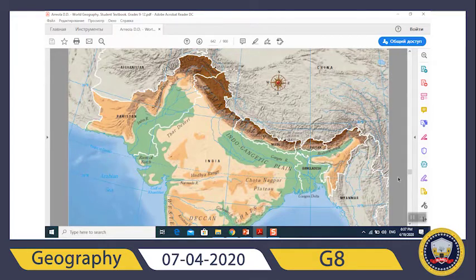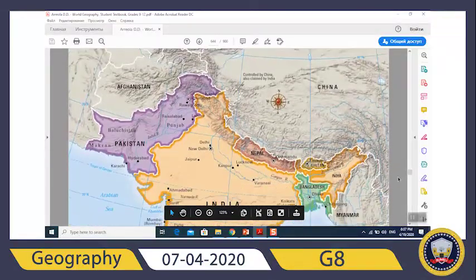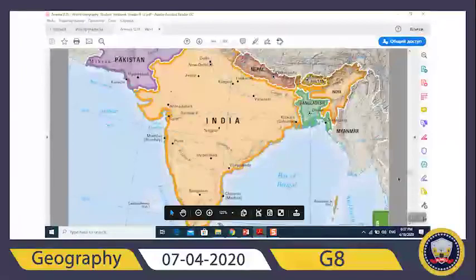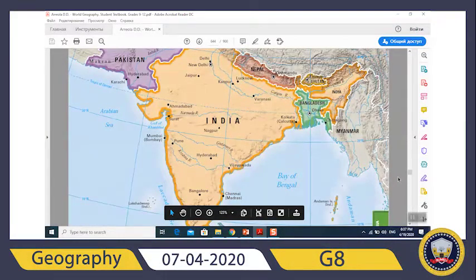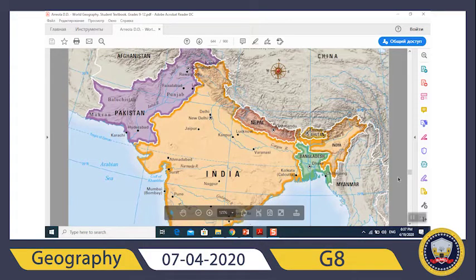So you can see them on this map, or you can even see them on this map as well. Now look again. India, can you see India? I hope you can. Pakistan, purple, Bangladesh, green.